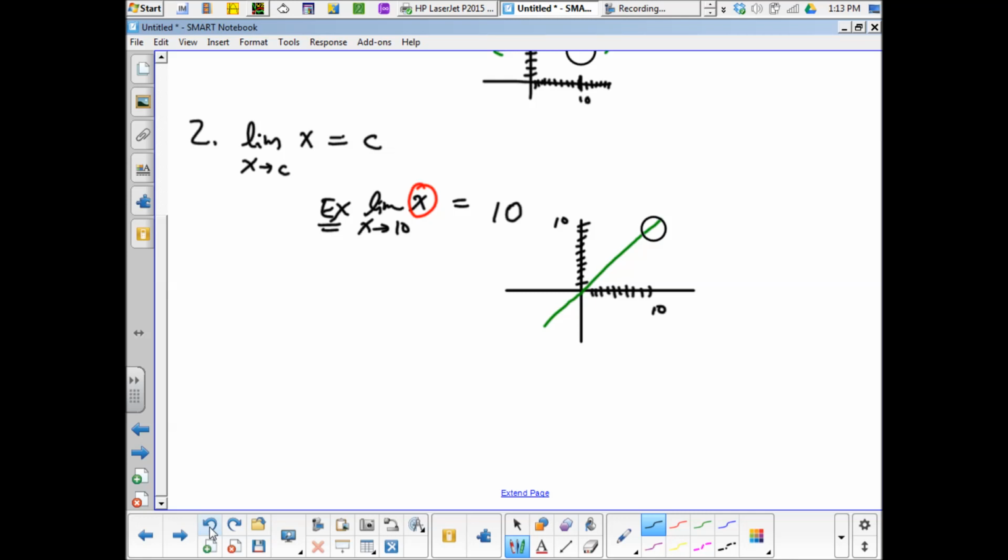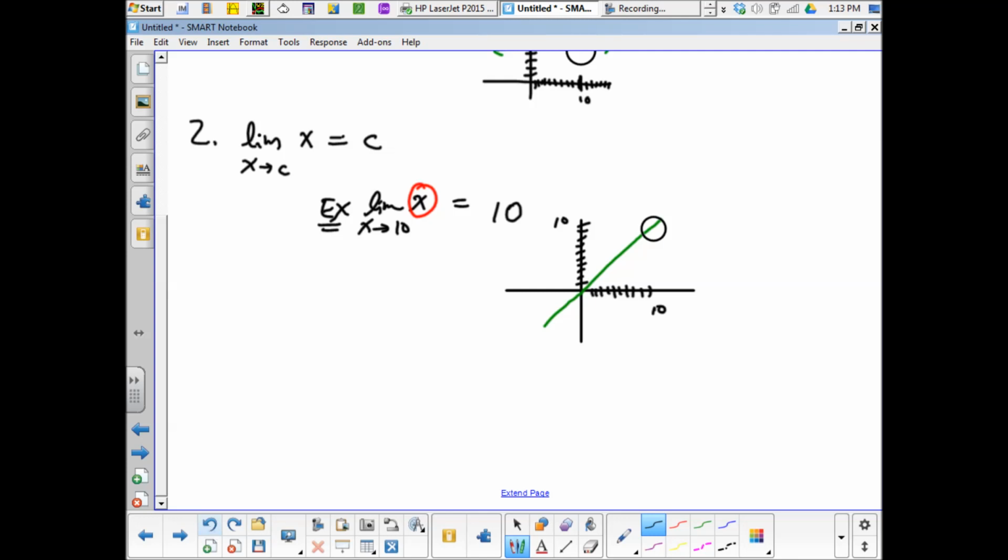All right, so some students get really too comfortable with limits, and what they do is they just ask, oh, what would happen if I just plug 10 into here? And they get the answer. And that works on so many problems, but they don't understand what it means. So if you want to just plug this in next time, that'll work great. But understand that we're not talking about point 10, 10. We're talking about its neighborhood.